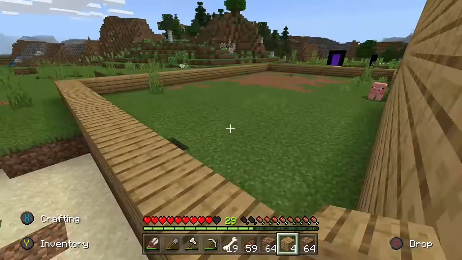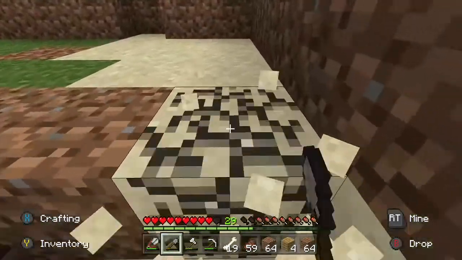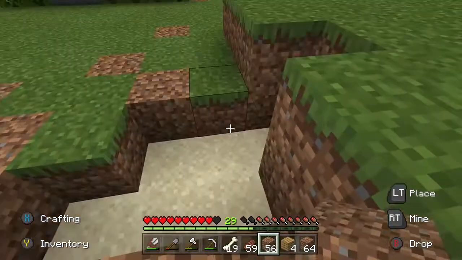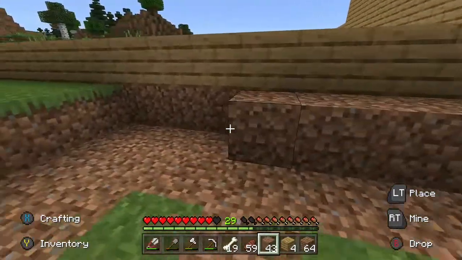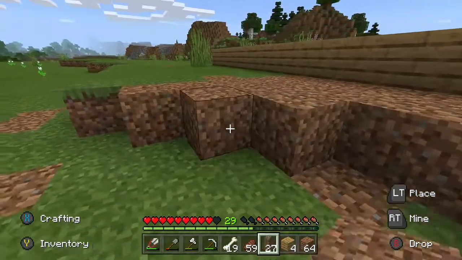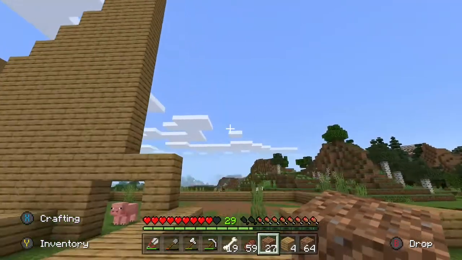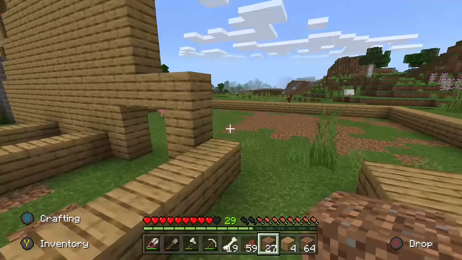Okay, sweet. I'll get rid of the sand now. It's bothering me a little bit, because it's just dirt, dirt, dirt, and then a random little bit of sand. There we go. See, it looks really ugly so far. But with my awesome ideas, I think it's gonna look better. Maybe. Maybe not. Hopefully.